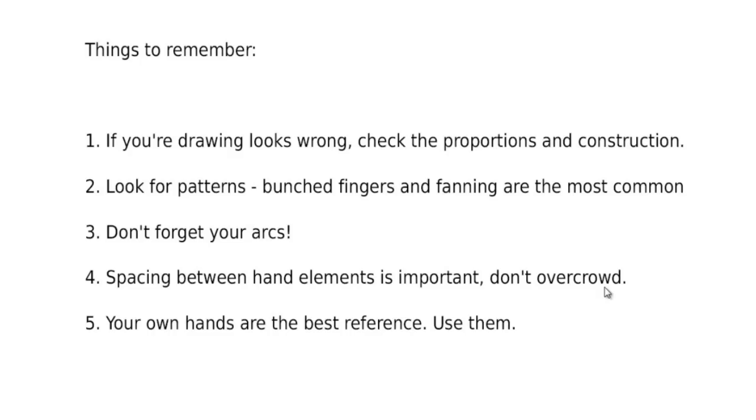Remember, proportions and construction are your best friend. And I think that you will do well and you will draw great hands.